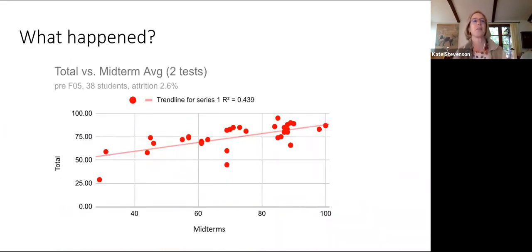Before I started the mini tests, so basically I've been doing this since 2005, on and off. Up to that point, I'd had very small classes and pretty mixed results. So there are the midterm scores as compared to the total average. And this is the data that backs up my frustration.